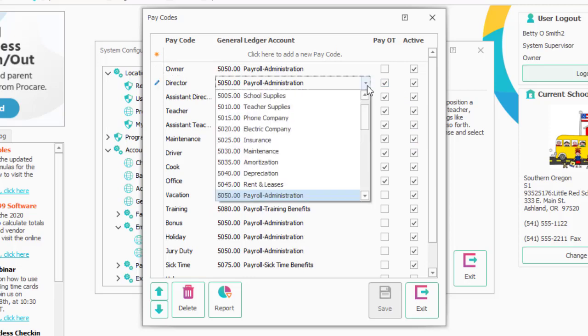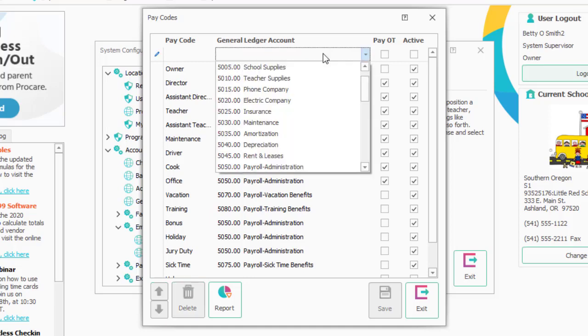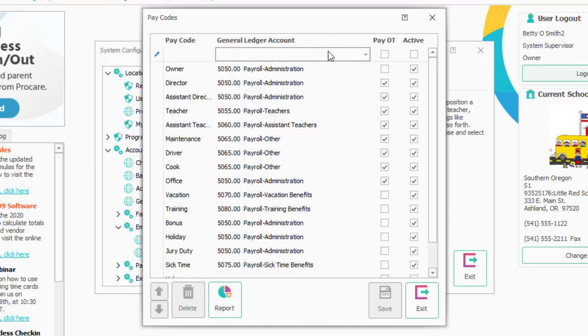When I do expense something or I do write it out through payroll, that would be expensed to the 50-50 account. You can decide whatever these are. Talk to your accounting person if you have a question on that. And if you don't have payroll, it's not going to matter that much because you're not posting those pay code expenses out to anything unless you've got payroll within Procure. If you needed to enter anything new, you could enter the pay code up at the top. Again, you'd point it to a general ledger account.